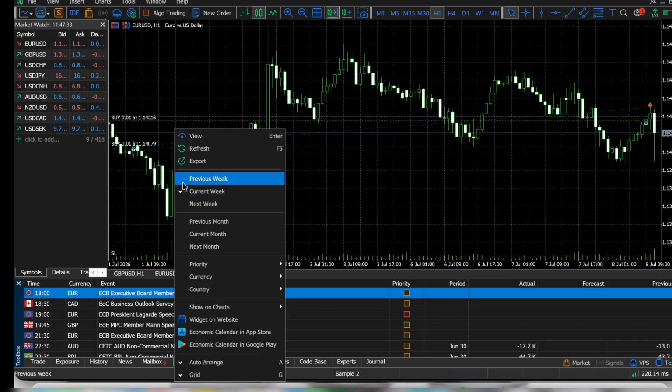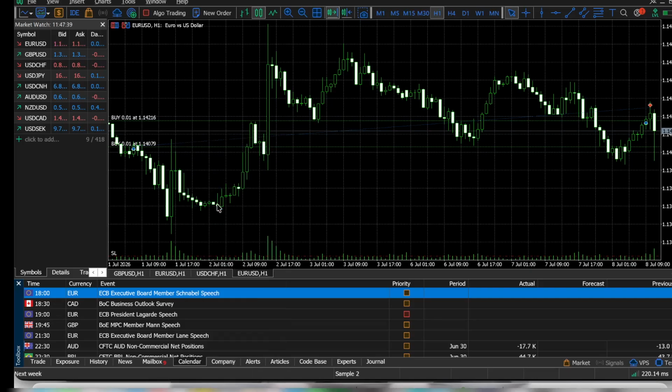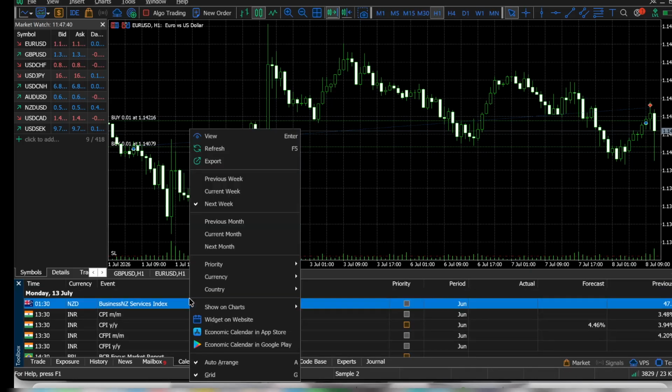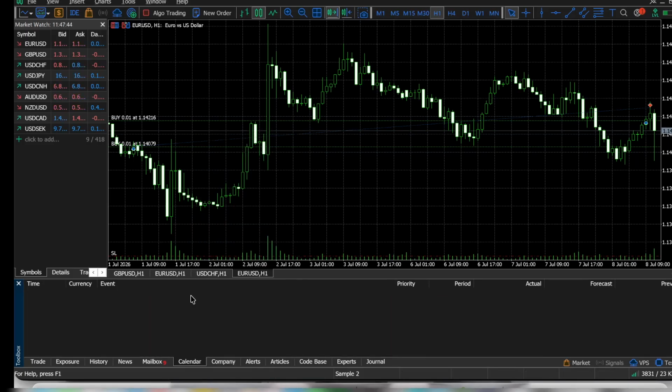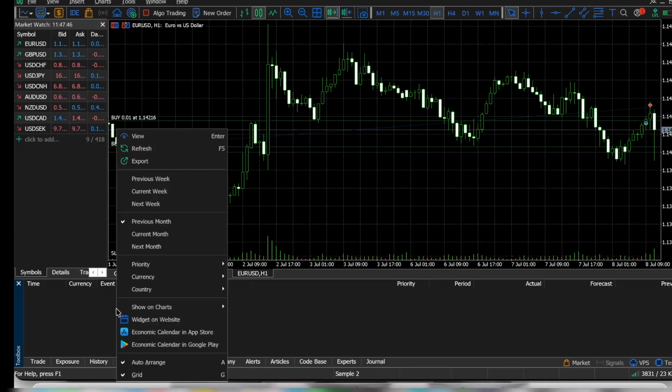With the calendar in view, anywhere on the screen, you will want to right-click with your mouse. This action will prompt a menu to appear. From this right-click menu, you'll have the opportunity to customize what types of events or indicators you wish to show. Depending on your trading strategy or the assets you're focusing on, you might want to tailor this information to best suit your needs. For instance, if you're more interested in currency pairs and how announcements could affect those, you can filter to show only the relevant economic events.